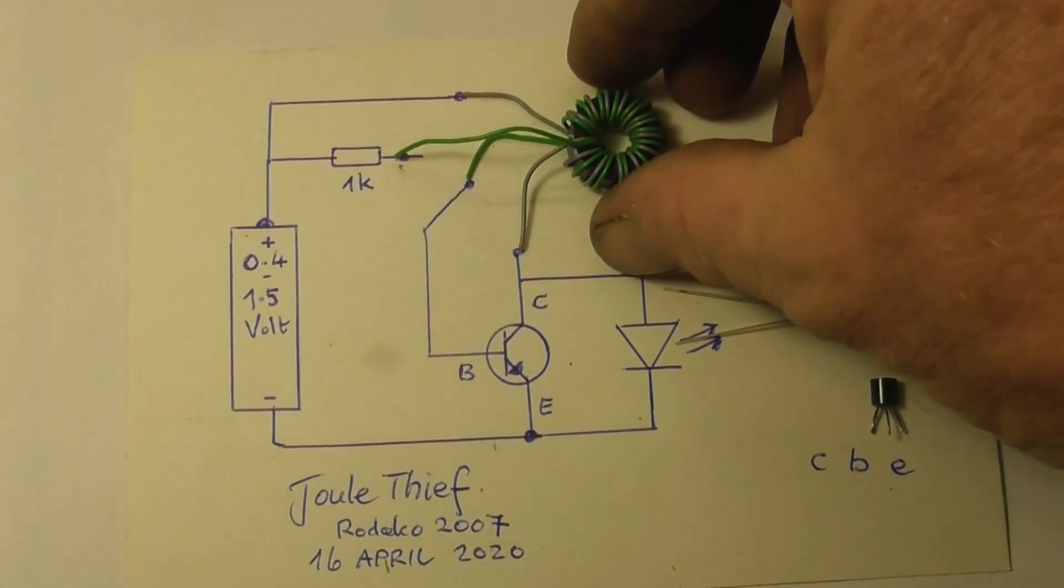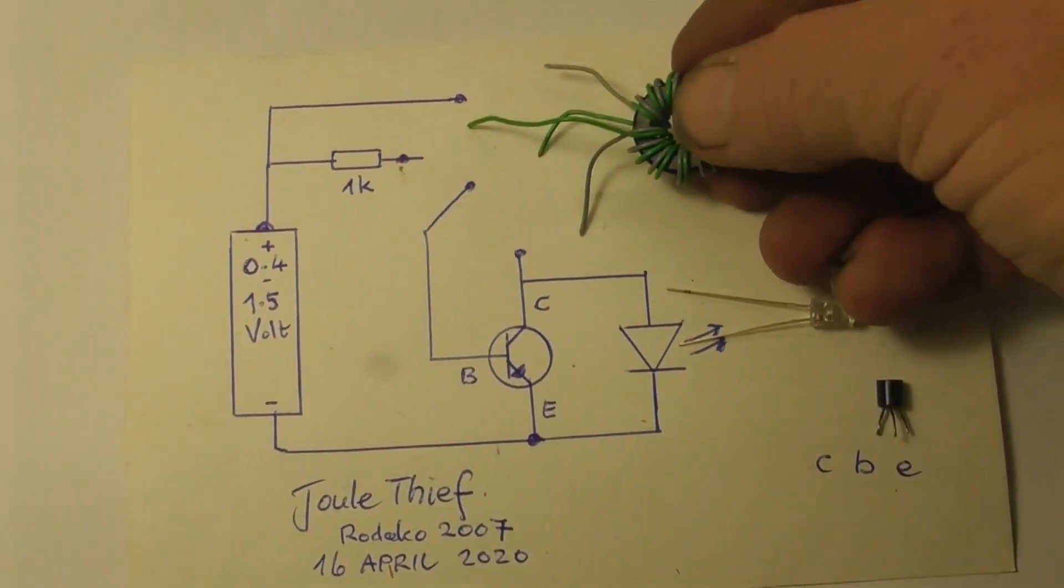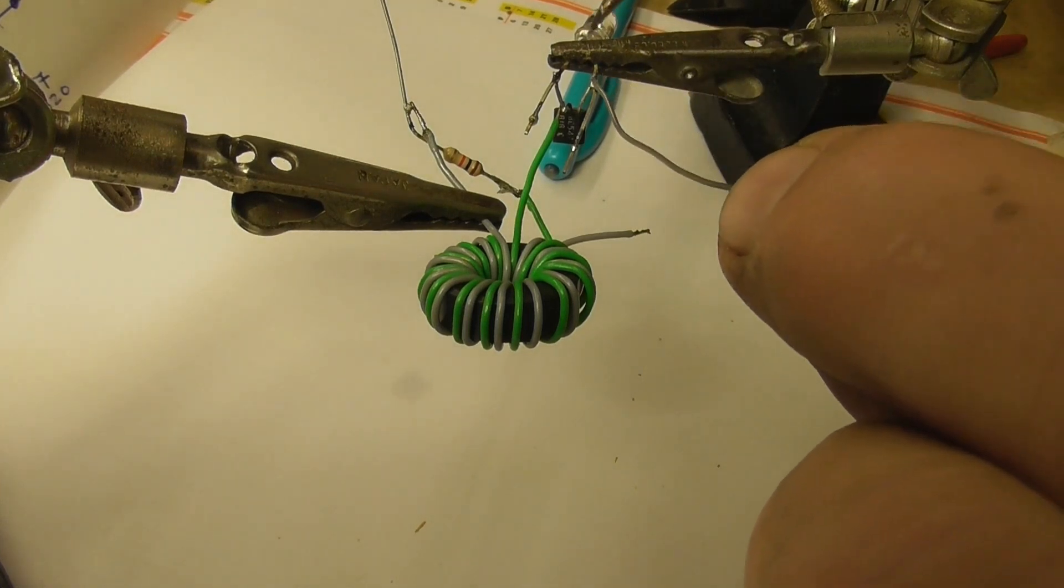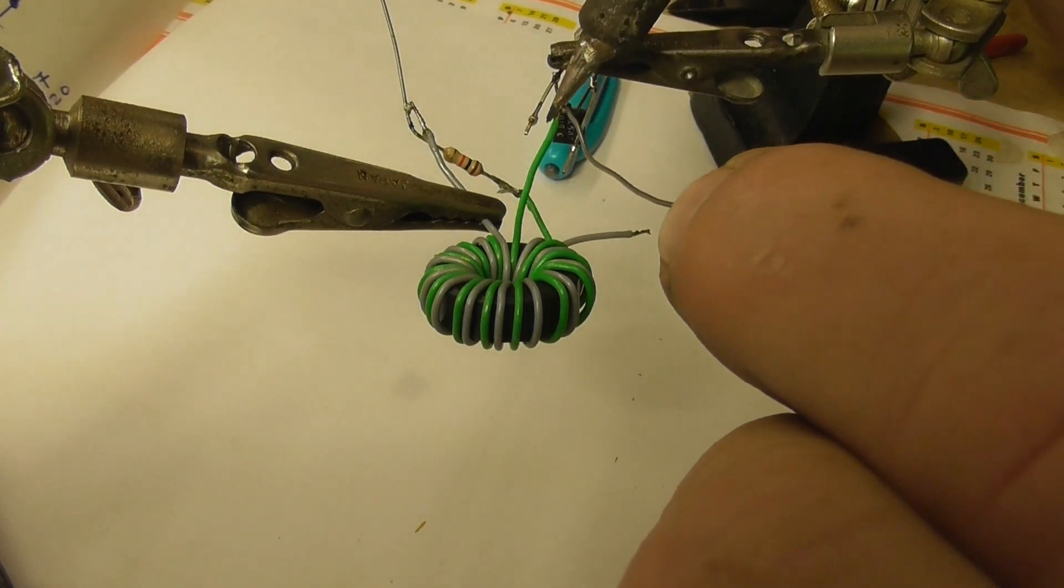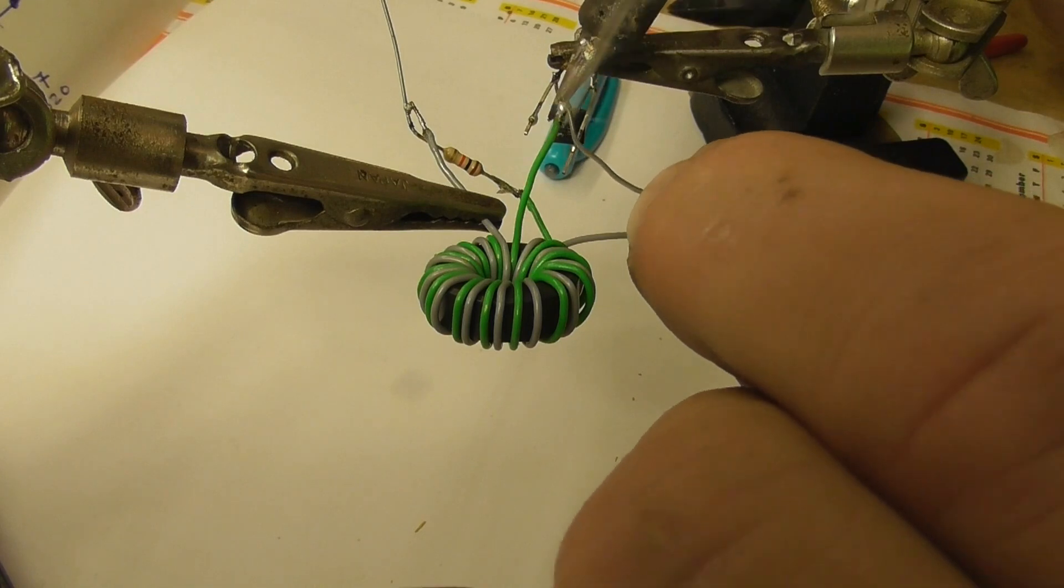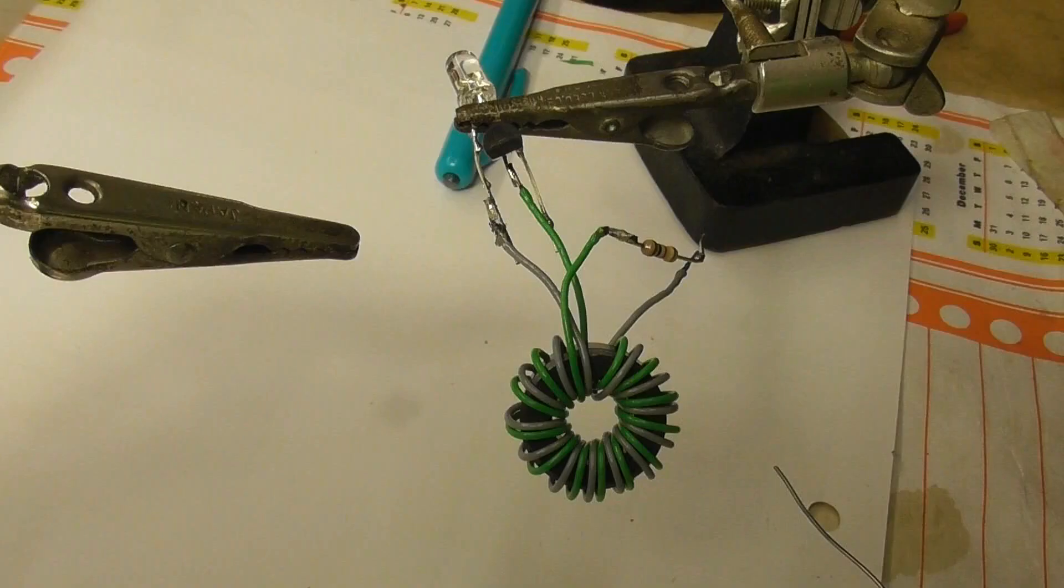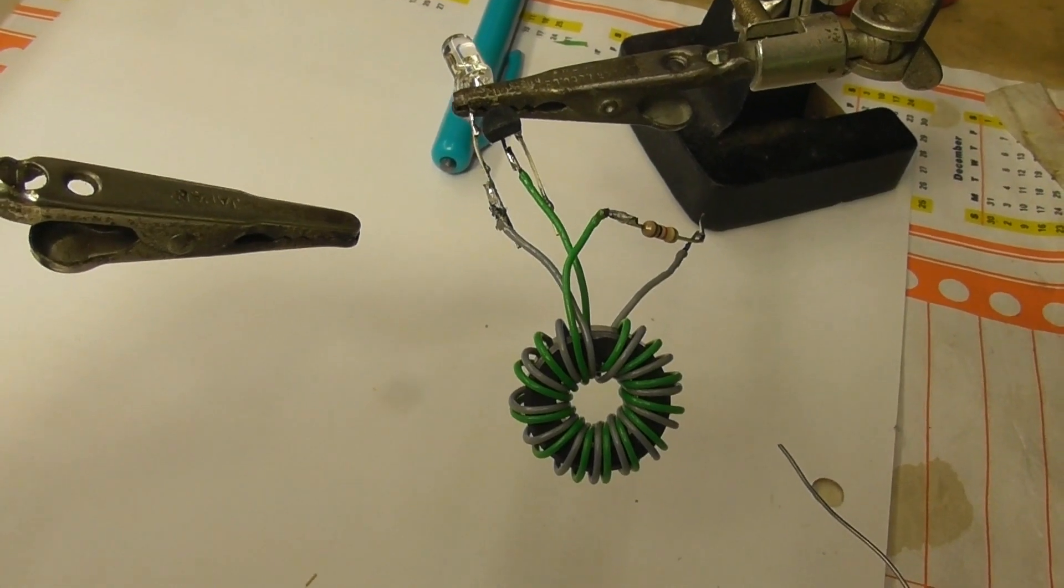I had to build the circuit in 3D because I couldn't draw one of these coils. Just in the process of putting it together I nearly forgot to turn the camera on, so making the connection here to the base of the transistor. It's awkward when you try to do it on camera.